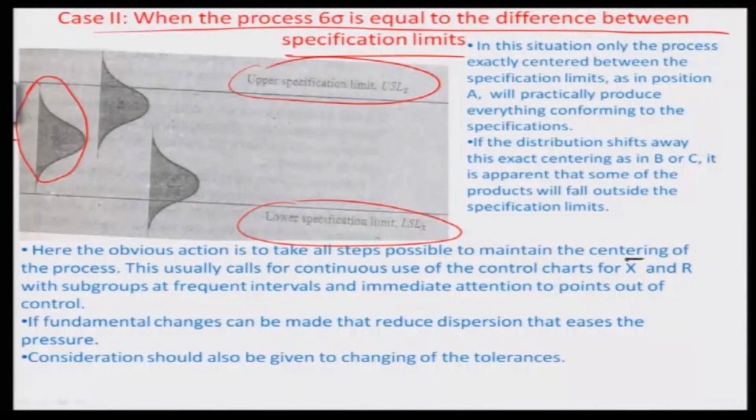So the mean and the specification mean are almost centric to each other. Even a little bit of deviation, for example you can see here B and C are deviated slightly from the position A, is not allowed, because the moment that happens the process goes out of control. So you will have to do everything possible to bring the mean at B or the mean at C close to the mean at A. You have to somehow move these means together so the process still is in control.